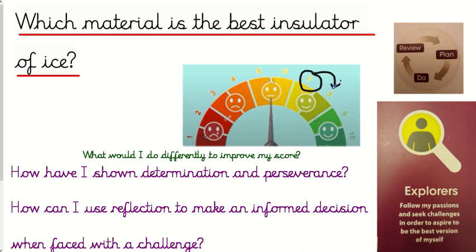Now, you can decide to share your review section in any way you like today, children. You might decide to write a sentence and to send it to your teacher on Class Dojo. You might decide that you're going to video yourselves talking about the determination you've shown, or about what you would do differently next time. You might decide to draw a picture, including the scale, and maybe a comic strip of you talking to a grown-up or a friend about your experiment. You can be as creative as you like today, children.